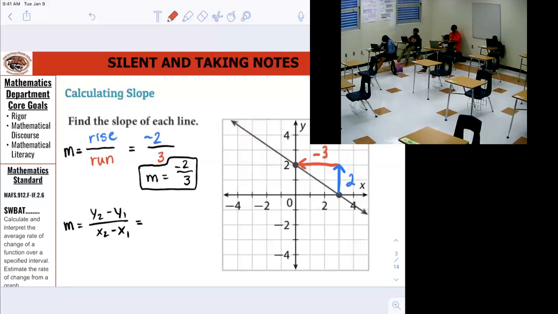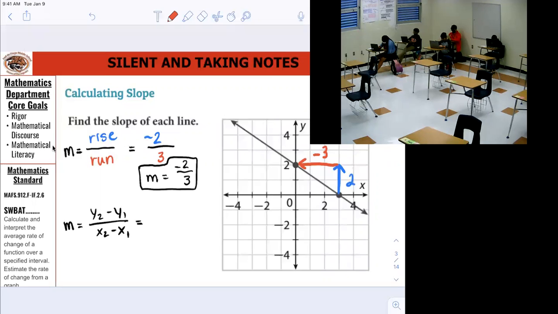I have a question. Go for it, Jaira. How do you know what is the rise and what is the run? Okay, so rise, it's all in the word. Rise is up and down. Rising means going up. Running, which direction do you run? Up, straight up into the air? No, you run side to side, right? So that's kind of where those words come from. Rise corresponds to up and down, and run corresponds to left to right.